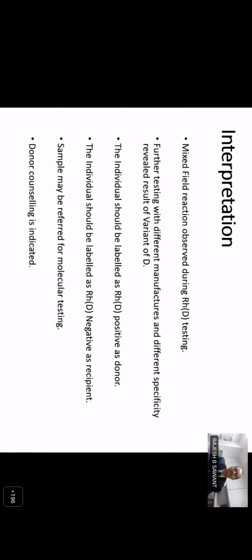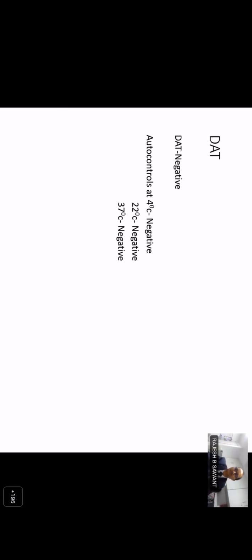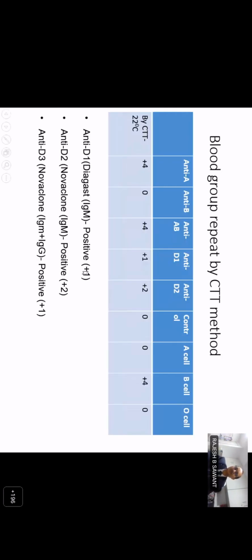Dr. Jayasri has asked what is weak D and partial D and how to detect them. As we have already seen here, in weak D, for example in this case, you are getting a positive result with both IgM as well as the blend, that is IgM plus IgG reagents. So that goes without saying that D is present. It is not showing any negative reaction at all, but it is weaker agglutination. So this is more likely to be a case of weak expression of the D antigen. All epitopes are there. You are not finding any non-agglutination with any of the reagents, but all epitopes are expressed weakly.